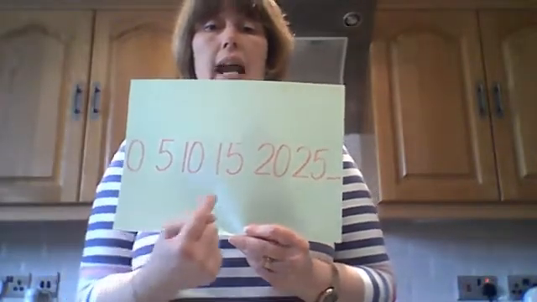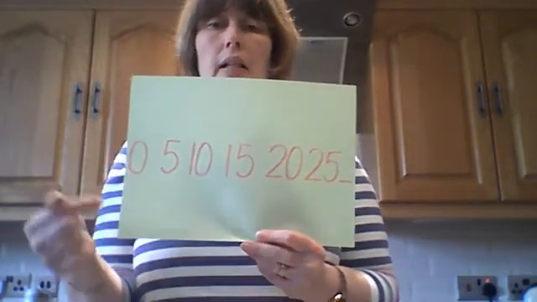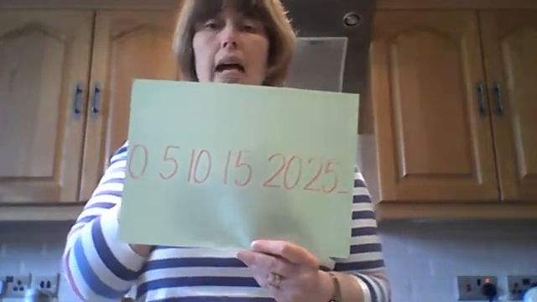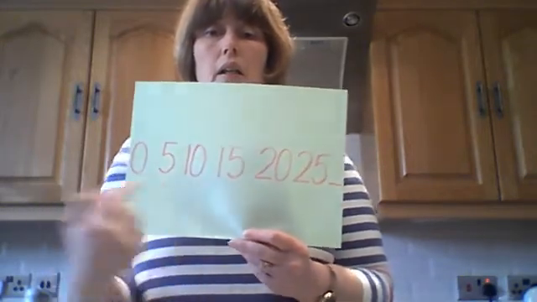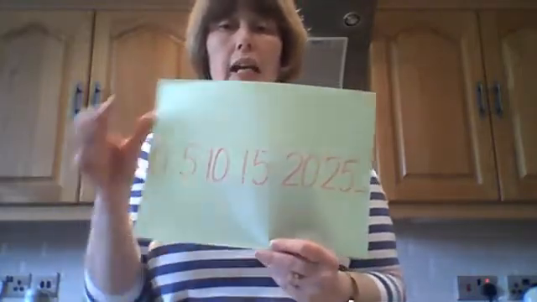Right, let's have a look at this one. 0, 5, 10, 15, 20, 25. Zeros and fives going up in. Oh, I think that must be the 5 times table. 0, 5, 10, 15, 20, 25, 30. Wow. I wonder if you could have a go at making up some of your own patterns, or get an adult to write some patterns out for you, like them ones shown, and see if you can find the missing number in the sequence.